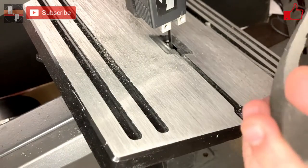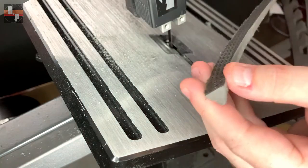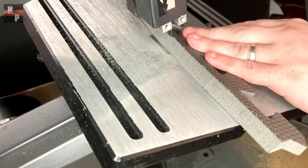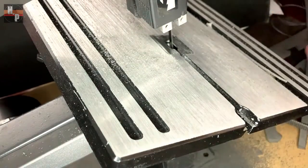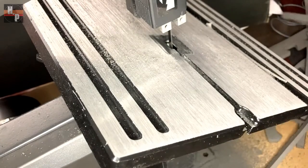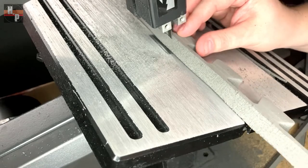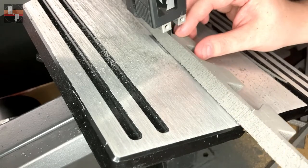And just like that I was left with this 2 foot long triangular dowel. You can adjust the angle on your saw to achieve different shaped triangles, or if you just wanted to split these strips down the middle you could end up with some square dowels as well. With setting the saw to 30 degrees I was able to get 3 dowels out of each strip. And the best part was I didn't have to spend $100 — I was able to use something I just had laying around.